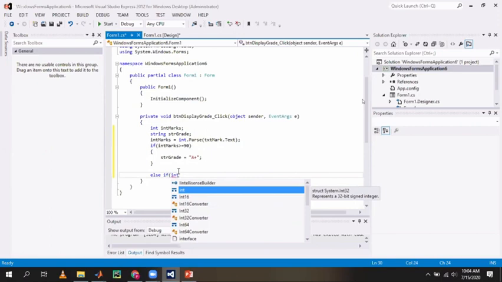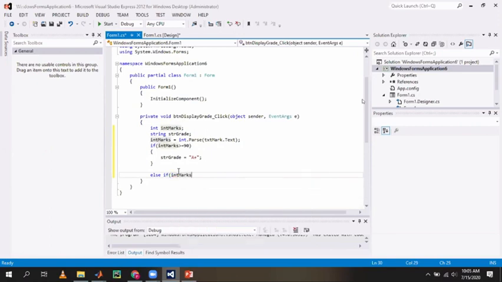Marks greater than or equal 80. I can copy this one again and repeat. If you understand, you can copy. That's A.